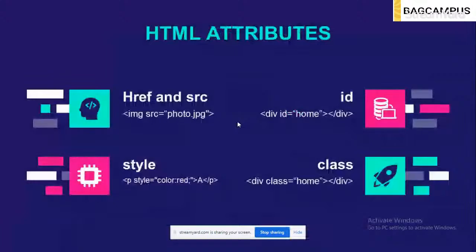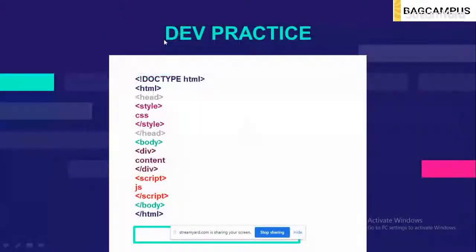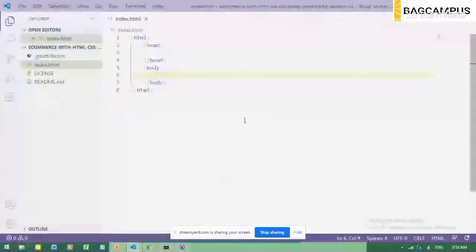I'll just show you up here. In this you can check, we have typed doctype HTML, which I have not included. HTML, head tag, style tag, then the head tag is closed, then the body tag, then the script tag, right? The script tag is for JS, which we will learn tomorrow, but we will discuss how we write the basic code.